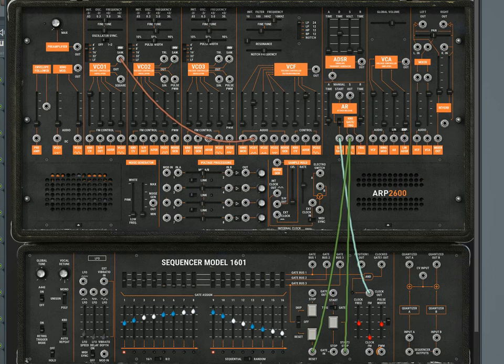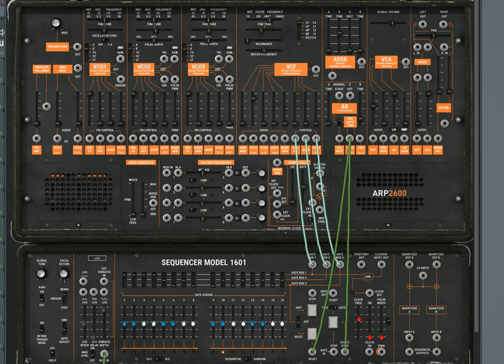I'm going to switch over to a couple of different patches. Let's examine this patch before we get started. Again, I've set this to gate, and I'm using the keyboard gate to reset the sequencer and to start and stop. But I don't have any different values set on the sequencer because I'm really just using the gate buses this time. So I'm using the keyboard gate to start the sequencer and using the gate buses. I've got gate bus 1, gate bus 2, and gate bus 3 patched into the filter. And right now I have the effect of all three turned all the way down, so none of the gate buses are going to affect the filter. But I do have some output.